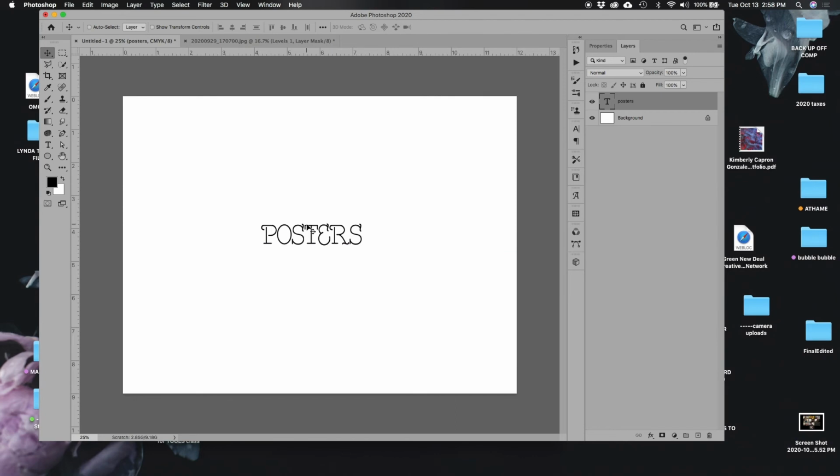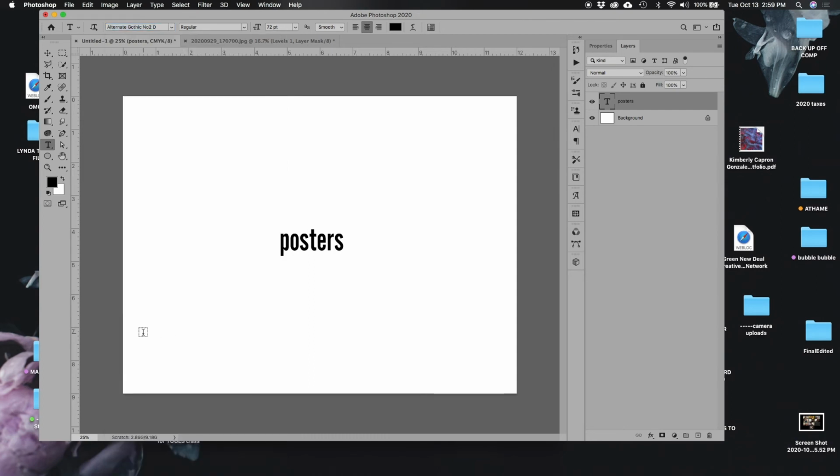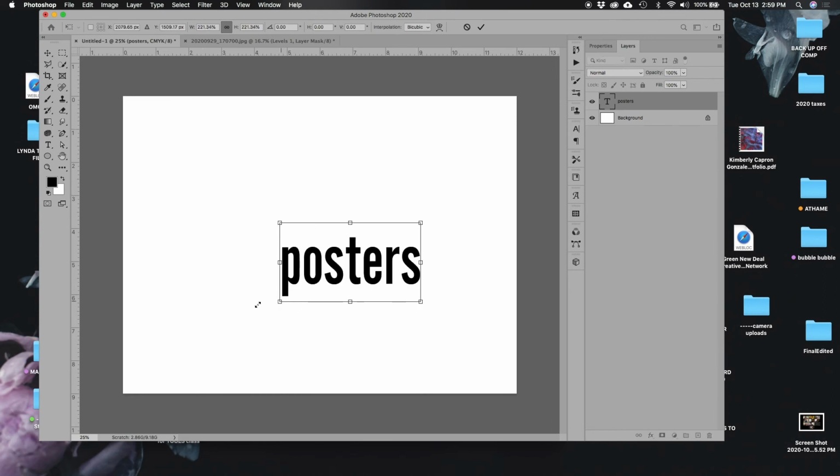Make sure that you do not choose a thin font like this. Think about it for a minute. How are you going to cut this out? So much better choose something that has some width to it. Arial Black is one. This was another one. Okay, make sure that it has some width. Okay, and then I'm going to make this bigger. I'm going to go to the mover tool, and I'm going to do Command T, and I can make my word a little bit bigger or smaller.